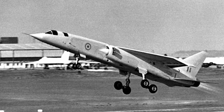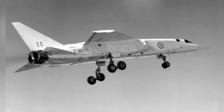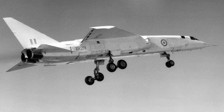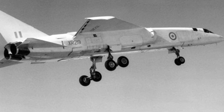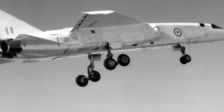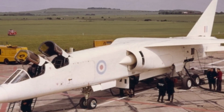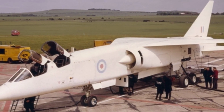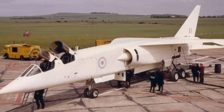A refueling probe could be installed on the left side of the nose to increase the aircraft's combat range. The aircraft used two Rolls-Royce Olympus jet engines, with the air inlets located on the front sides of the fuselage near the wing roots, in a semicircular shape, with movable conical shock diffusers. The engine was an upgraded version of the one used in the Avro Vulcan bomber, equipped with an afterburner, and was expected to produce 146.8 kN of thrust when matured.